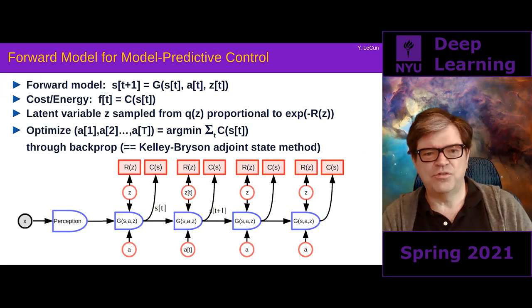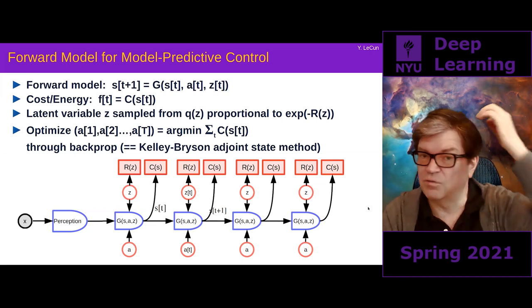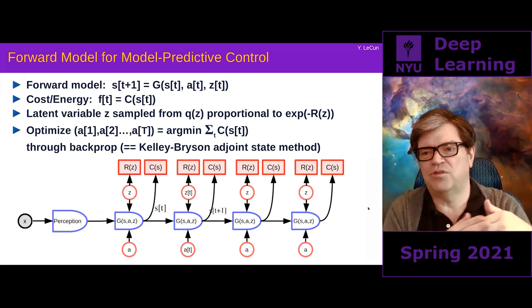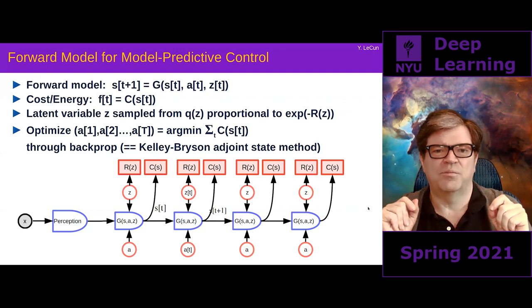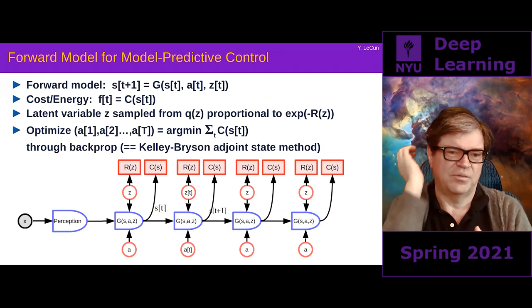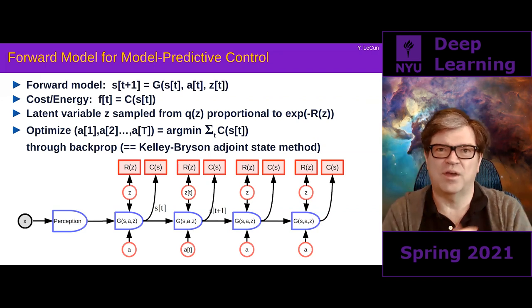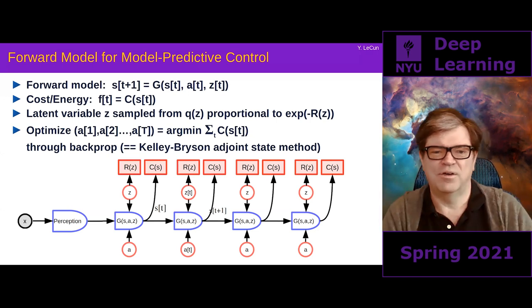And so you can use this to do model predictive control. Run this for a couple seconds. The prediction is every tenth of a second, every 100 milliseconds. And so you can run this for 20 times or something. And what you get is a 2-second segment. You can plan over 2 seconds. We can run it for longer and plan over longer. And that would be model predictive control.